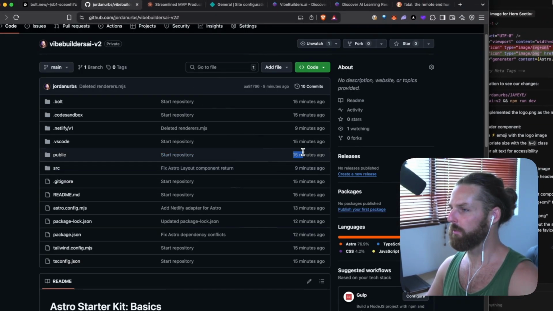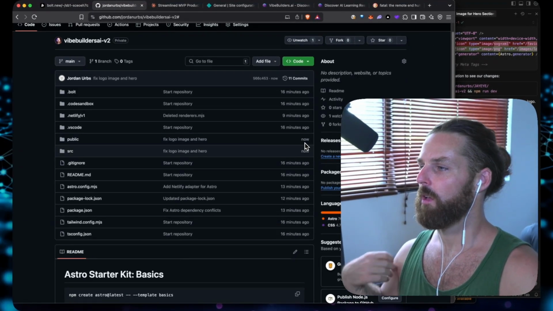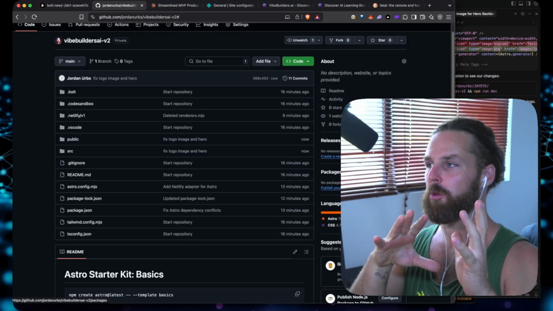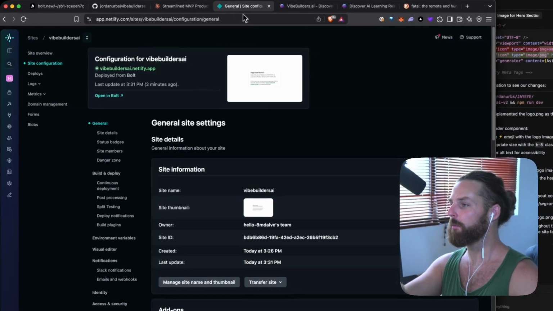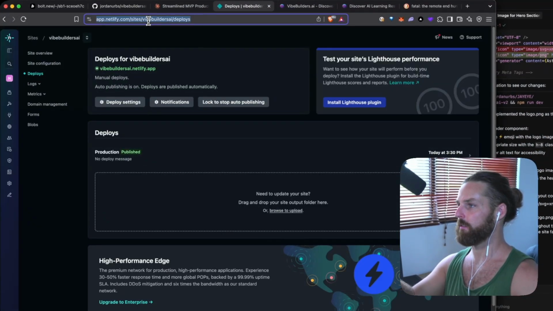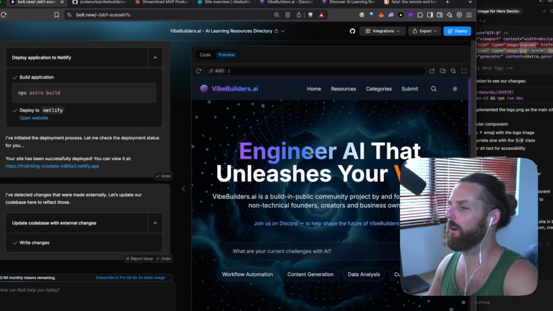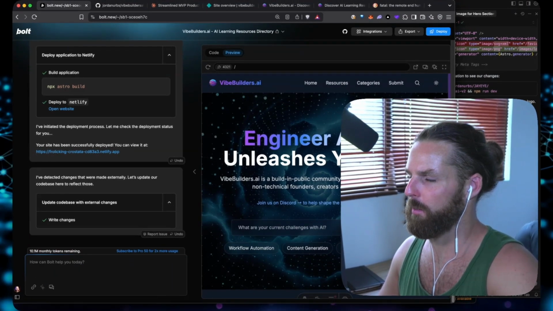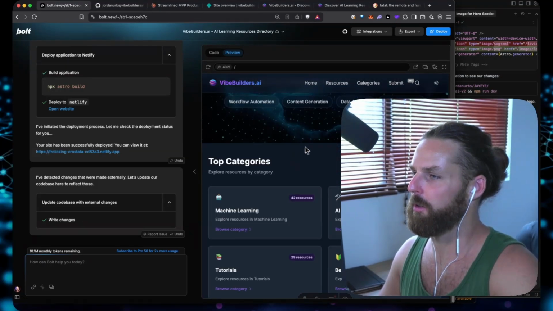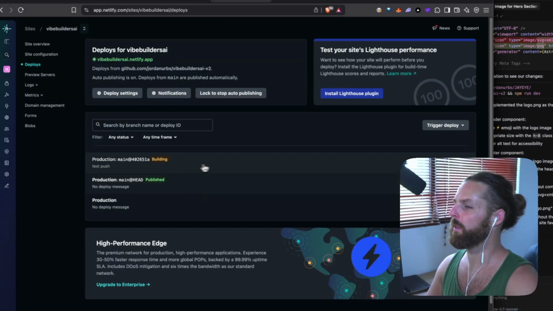Remember, public was 15 minutes ago. I'll refresh it now. So that sent our changes from our computer to GitHub, which now automatically triggers a new deploy on Netlify. Let me refresh this. And notice how here on Bolt, it automatically updated. We see all the new code. Pretty neat, right? So now if we go back here to Netlify, to deployments, look at this.